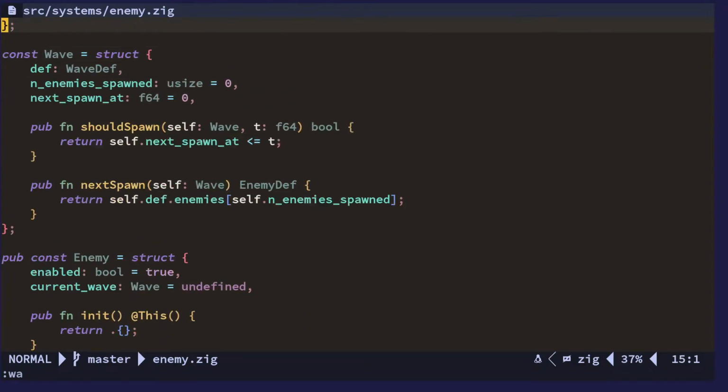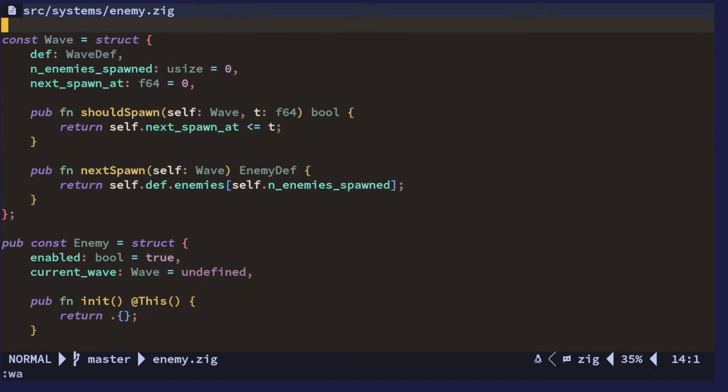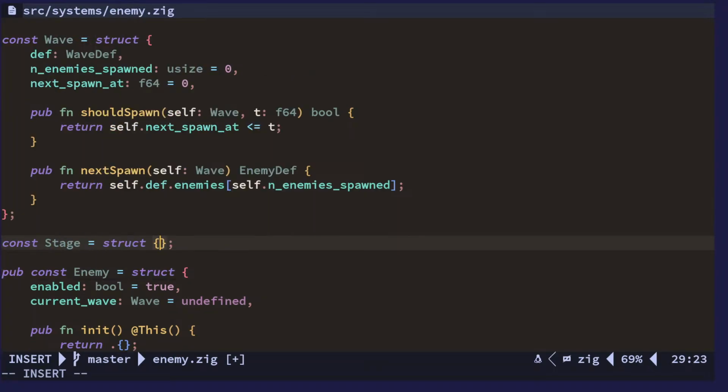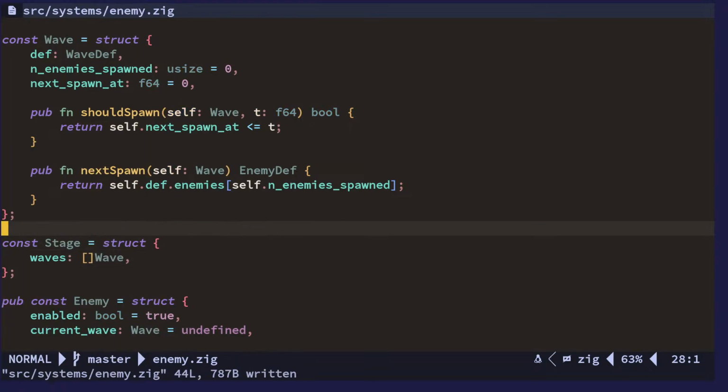And then we're also gonna have something that encompasses the waves in multiple waves. That's gonna be like one stage, maybe. Stage is gonna have a bunch of waves. Now we could make waves different as well. Like you could have an interval between the waves, so you get a little pause.